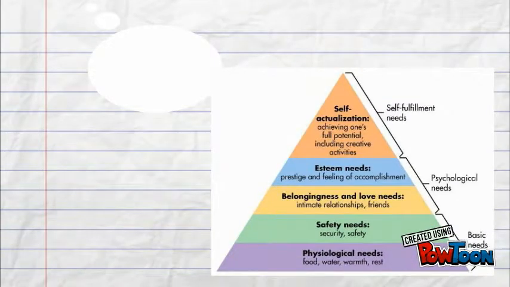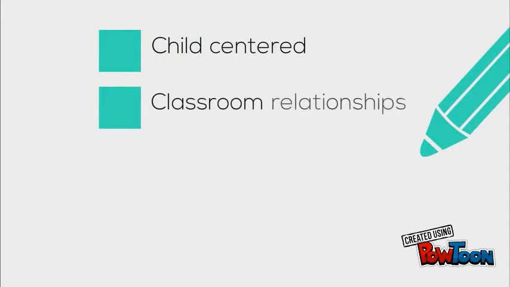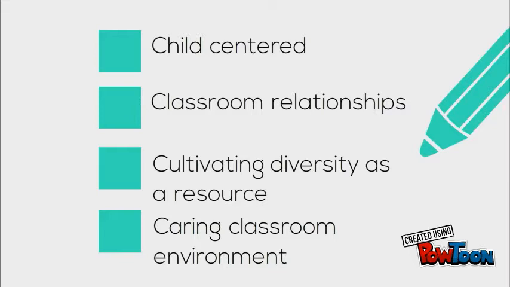The chart has direct links to Maslow's hierarchy of needs, which is a motivational theory in psychology comprising of a 5-tier model of human needs. The resource, and in particular the graph, allow for students to reach love and belongingness needs and progress to esteem needs, including achievement, independence and respect, all key elements of inclusion. Finally, the chart includes identity-safe classrooms to ensure students feel that they belong and are accepted in the classroom. This includes the 4 C's: child centre, classroom relationships, cultivating diversity as a resource, and caring classroom environment. The schedule links to all 4 of these areas.